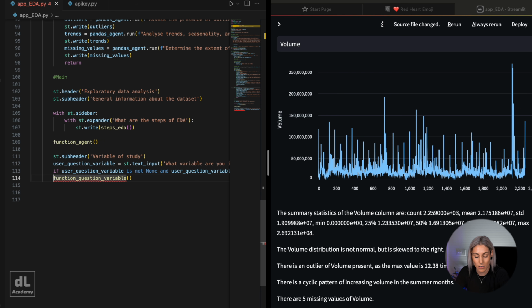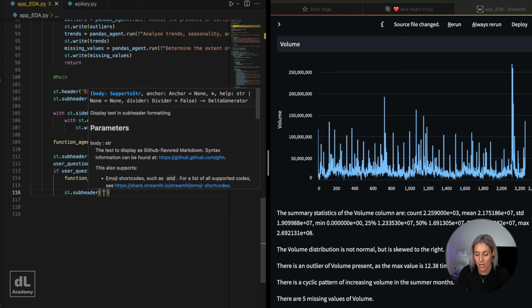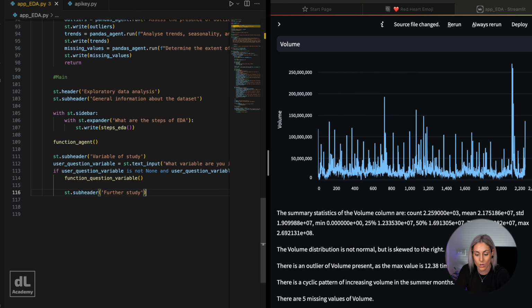All right, and then for the next section, we're going to add a subheader that is going to be further study. So imagine now that the user wants to add specific questions that are not predefined in our app.